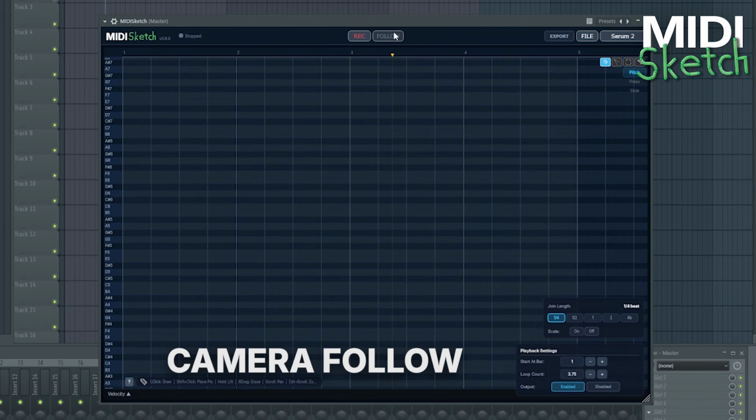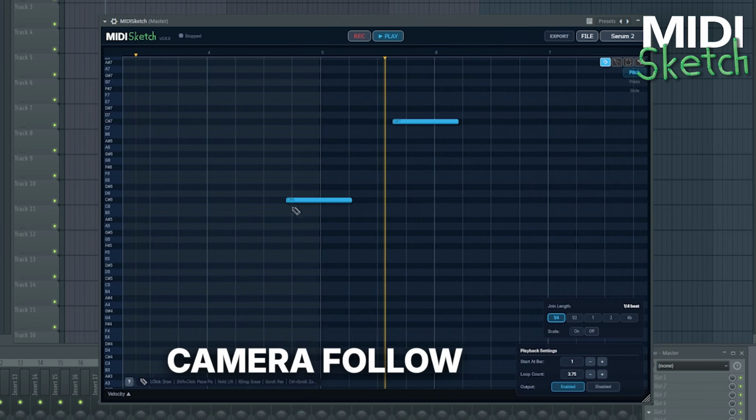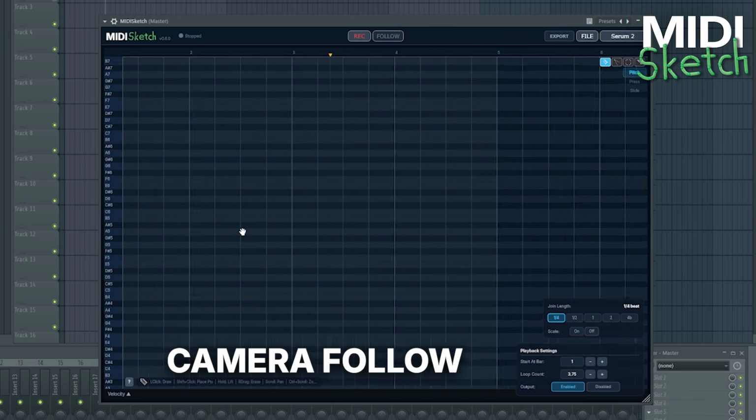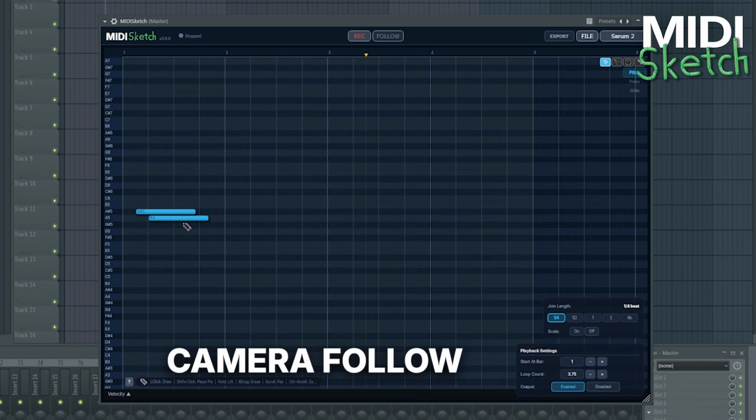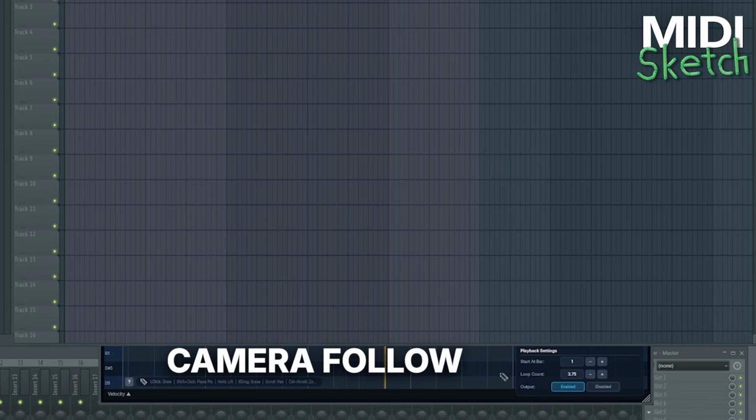In terms of follow, if you click follow, the camera is always gonna stay tied to the playhead. If you wanna follow a specific note though, which is cool, also cam is coming soon, but it's there, but it doesn't do anything. If you wanna follow a note, you can place a note. Let me zoom in a little more because those were small. So say I have a C and I want to right click it and click follow note. Now when I play, the camera will actually follow the note.